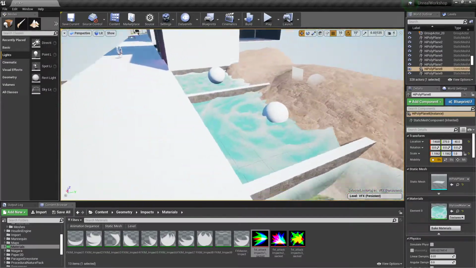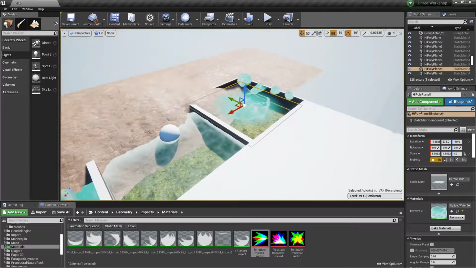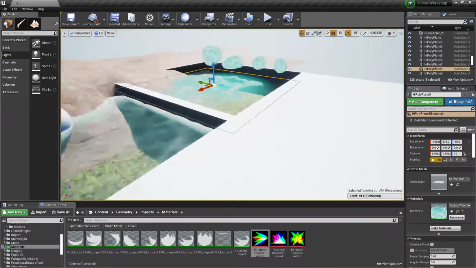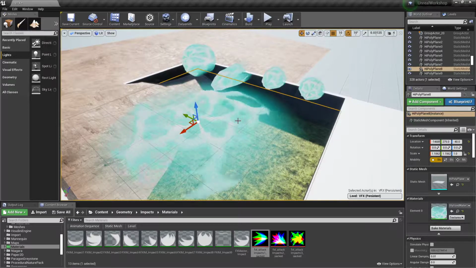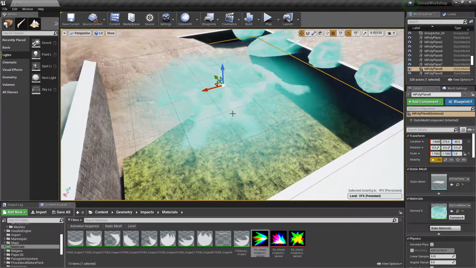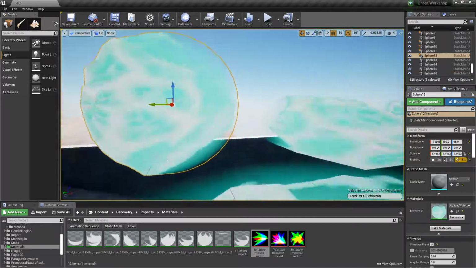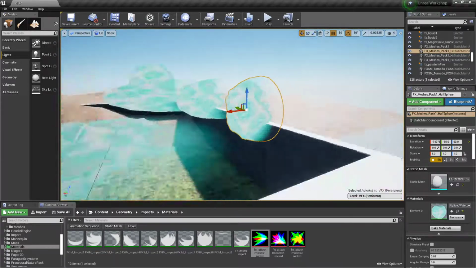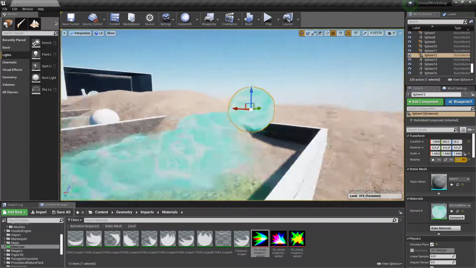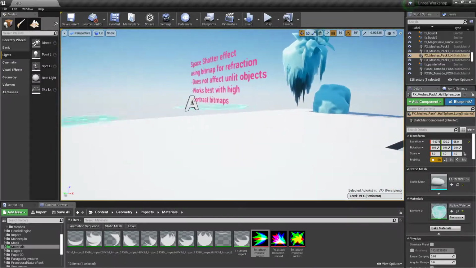And this one is also the same material. So all four of these are one material, and with just different parameters, different numbers being tweaked, you can get different looks, right? So this is like a variation of this one, where I'm making the caustics more visible and the water in the middle slightly less so, and it starts looking more like an aura. And here you can see the water material being used in a form of a particle. Well, not really particle, but just an example of how you can use it for other stuff other than regular water.